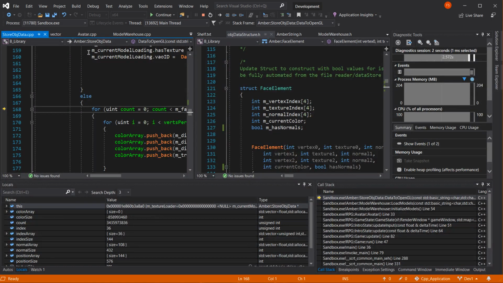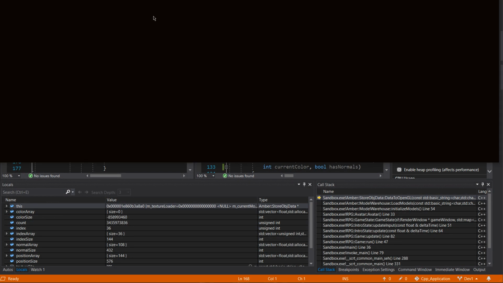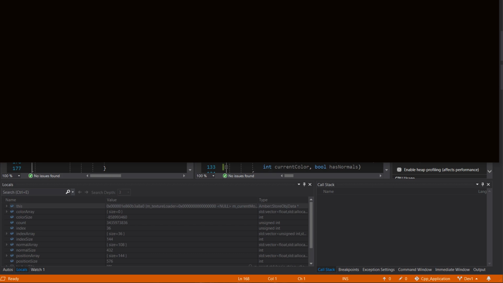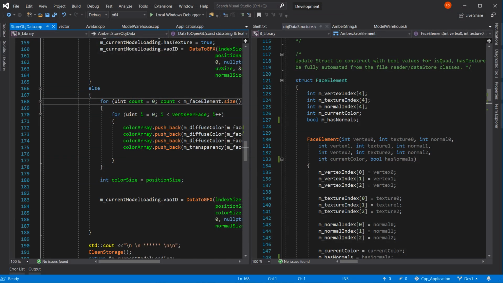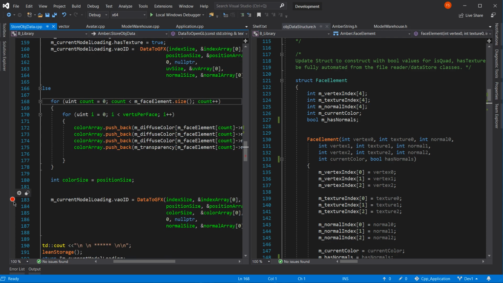You can go. And it still doesn't show anything, so the error isn't there. Oh dear. I've got a headache. So it is getting here. Right. So yeah, here we go. Data to GFX. Damn it.